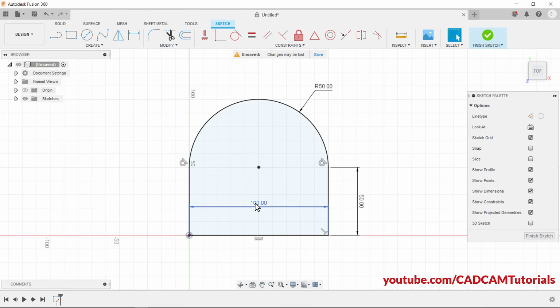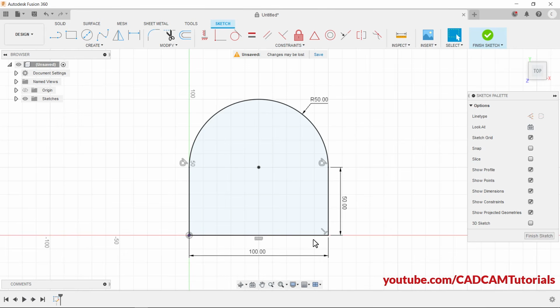Then if you want, you can press first mouse button and drag the mouse and locate dimension as per your requirement, so that those will be properly visible. So when creating these lines, we have specified dimensions, and as per that dimension these lines were created.